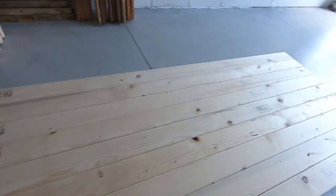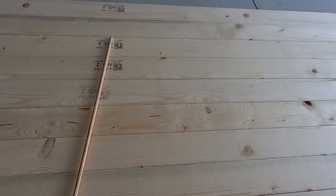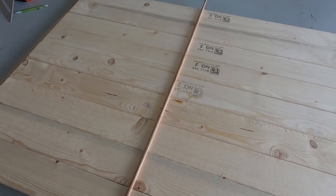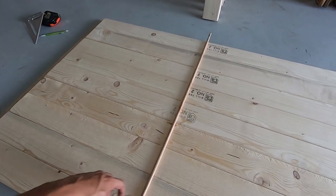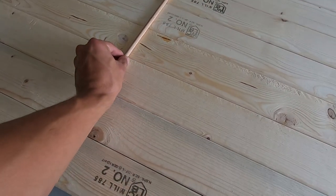Okay, so I found the best way all these boards fit together so they're nice and tight and I won't have to do a lot of work on the seams. And then the plan is I'm gonna draw a line straight across like this and we're gonna start drilling holes for this 3/8-inch dowel, and that's how I'm gonna attach them together. So I'll glue this whole thing and then I'll glue dowels into each one. So there'll be a dowel here and then I'll probably offset it so it's over here, then over here.